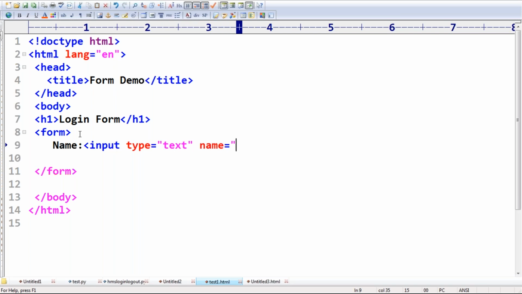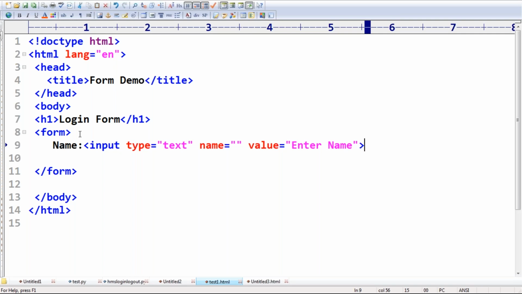Name itself is some name you can use. As of here, we are not required to worry much about that. In dynamic content, there you may have value equal to some default value. Some default value, enter name, like this I'm taking as the default value. That's all. It is also a self-closing tag. We are not required to close it, or even if you close it, it is acceptable.